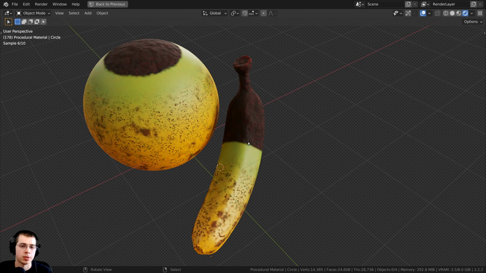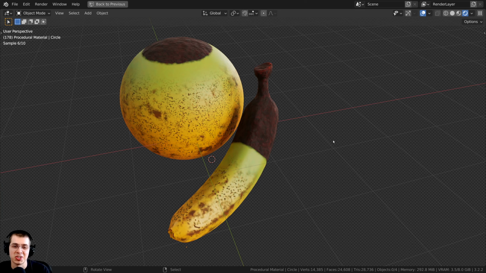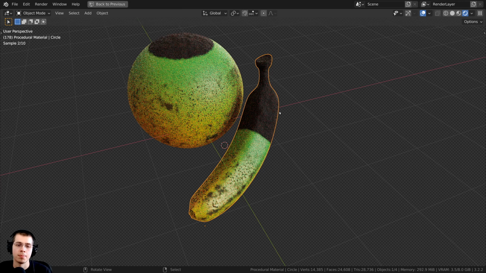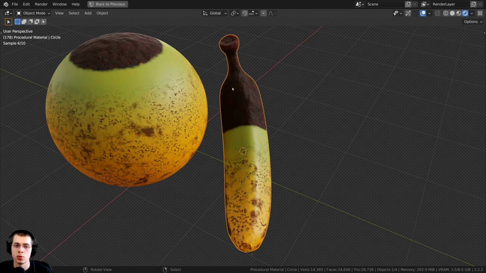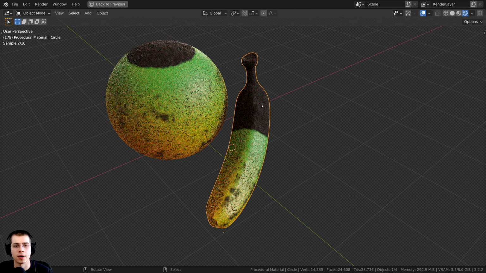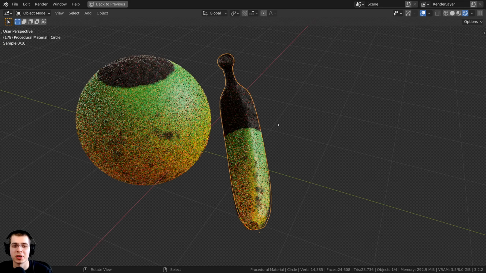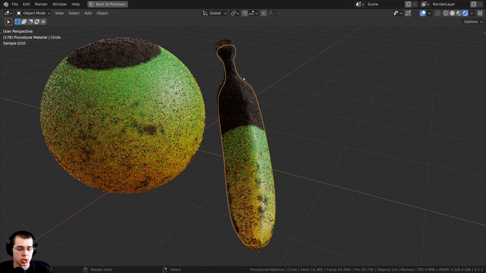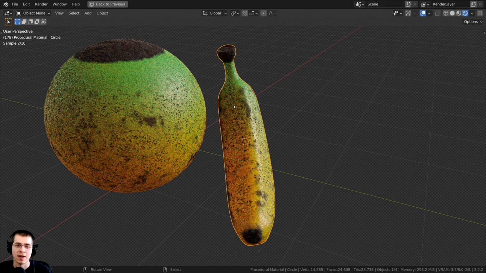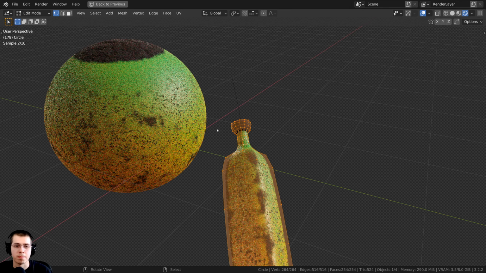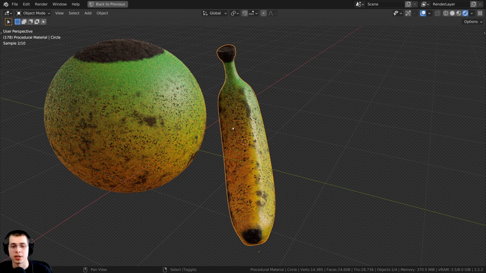It happens for me sometimes when I was creating this banana material, and basically what it's doing is it's flipping the gradient and it almost looks like a chocolate dipped banana. So I don't know why this is happening. I believe it's just a bug. It probably has something to do with the curve modifier that we added onto the banana, but if this problem is happening while you're following along with the tutorial, how I've found to fix this problem is to just double tap the tab key, and that's going to take you into edit mode and then back to object mode, and that should fix the problem.